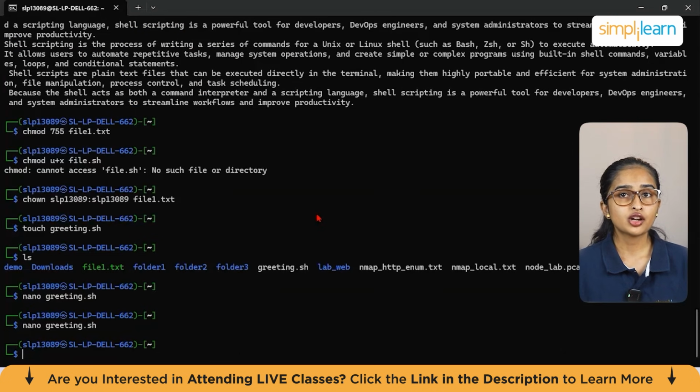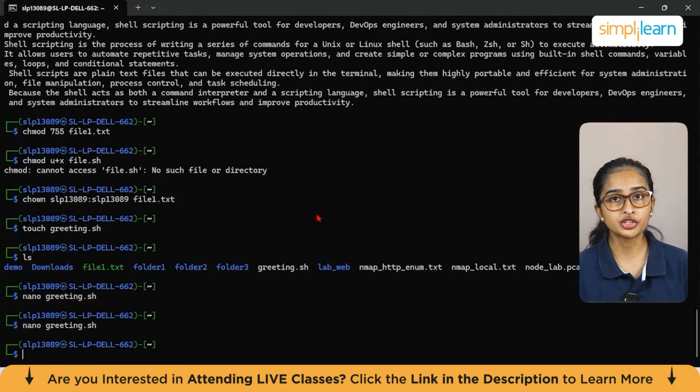So the bin bash part at the top of the file is known as the shebang. It tells the system to use the bash shell to execute the script. Echo is a command that prints the text inside the quotation marks to the terminal. Regarding saving and closing the file, once you've written the script, save and close the editor. In Nano, you're supposed to press Ctrl+X and then press Y to confirm saving, and finally press enter. This has been shown to you already.